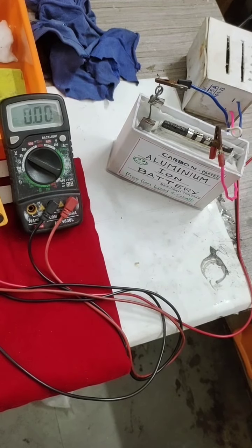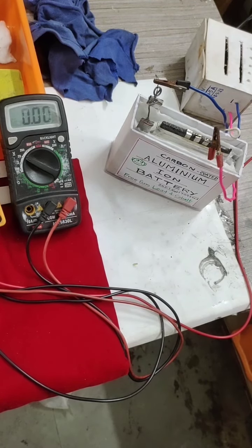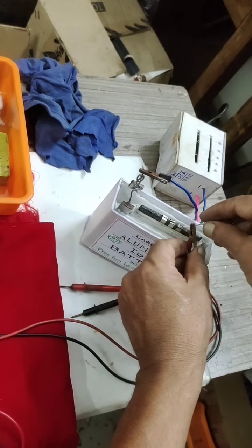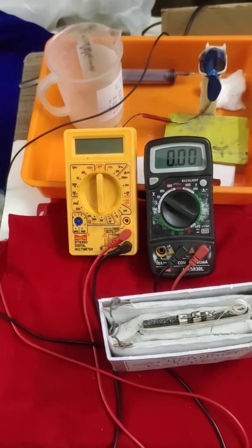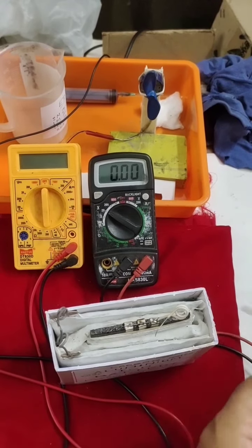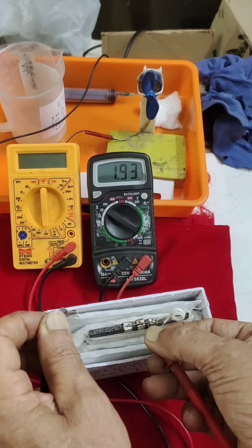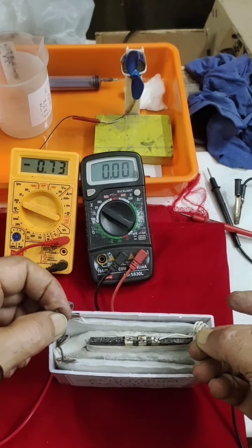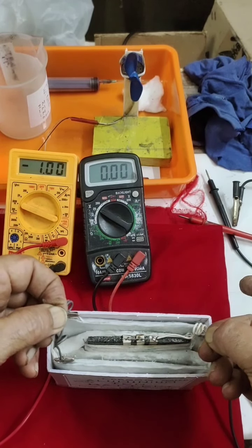I am charging these aluminum ion batteries using 6 volt and 0.5 amps. I'll keep it for 5 minutes and we'll see what the final volt and current are. I'm going to detach this one and we'll see what volt it gains. Now these will be my volt wires, positive and negative. Able to see, 1.93 it has gained. Okay, the current it generates after charging is nearly 1.1. On repeated charging and discharging, it will be very good. It will reach even 1.5. I'm very sure about it.